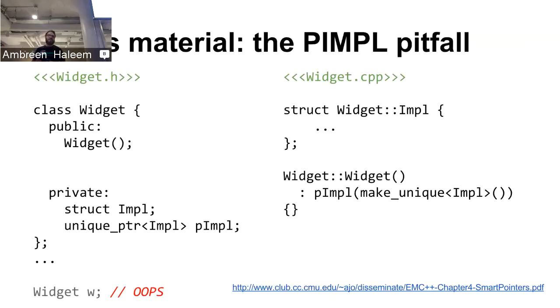C++11 gives us unique_ptr, and you might say, well, this is great. It was a pain to have to manage this pointer manually, right? Because I have to new it in the constructor, I have to remember to delete it in the destructor, I have to remember to move it around in the move constructor, and copy it in the copy constructor, and do all these things. So it's kind of tempting to say, okay, let me use the library's unique_ptr. So at least I get a lot of this for free.